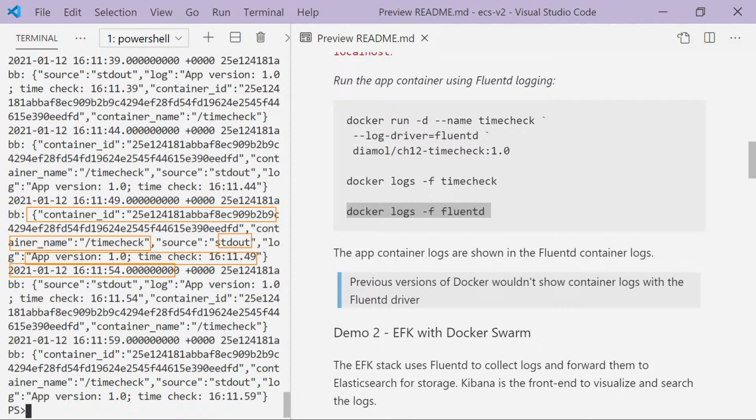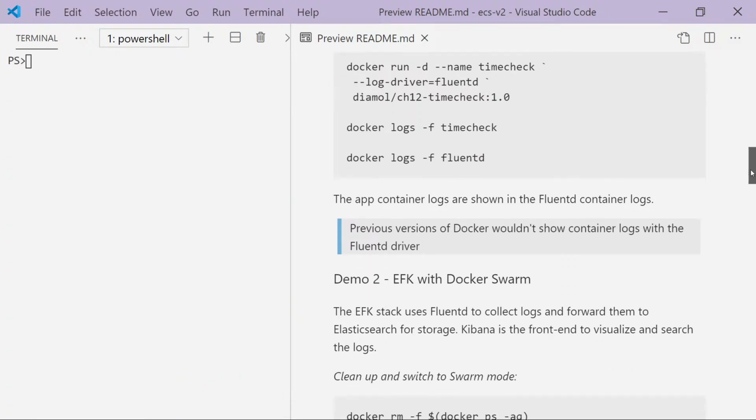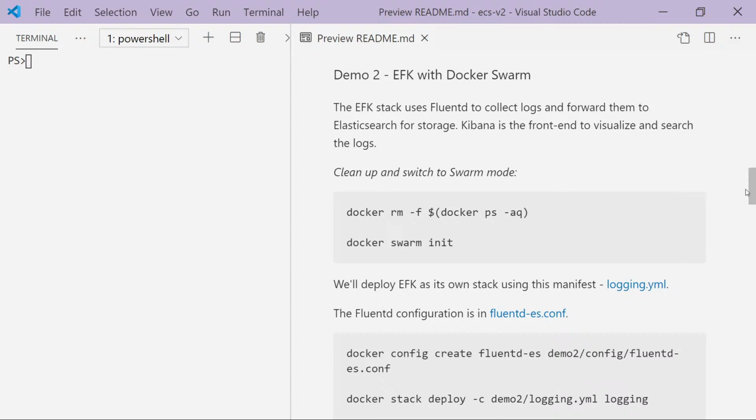Now, my configuration here is just writing these log entries back to standard out, so it doesn't do anything interesting. But we'll see in the next demo that you can do a lot more with that. Okay, so let's clear this down. The next thing I'll be doing is running the whole EFK stack. That Fluentd demo is just to show you the basics of how this works. Fluentd is the collector component. It's sat there running in a container, and Docker is sending all the other container logs to Fluentd, and it's going to process them using the pipeline that's configured inside the container.